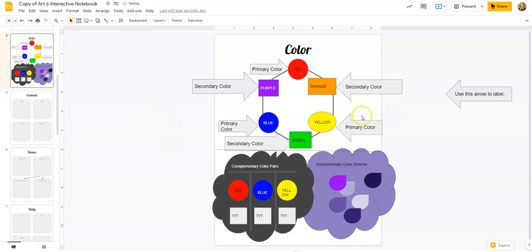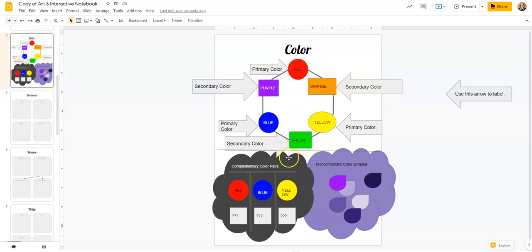Okay, so now it's telling me a complementary color pair is when I match a primary color with a secondary color, because that's what those squares are. But how do I know which secondary color? Because there's 3 of them. Can I match them to any secondary color? No, that would be silly. That wouldn't make sense. There's a specific way of doing it, and that way is that you look across the color wheel from it. So if I'm starting up here, I go straight across.